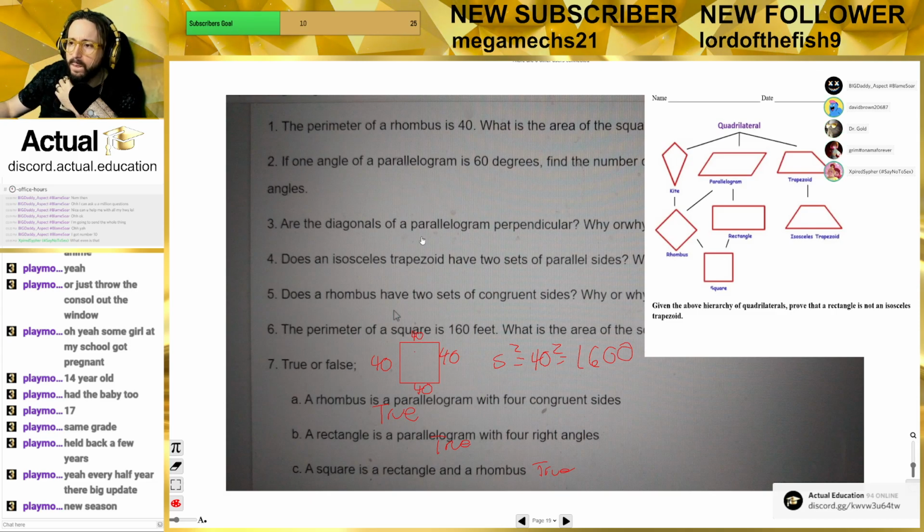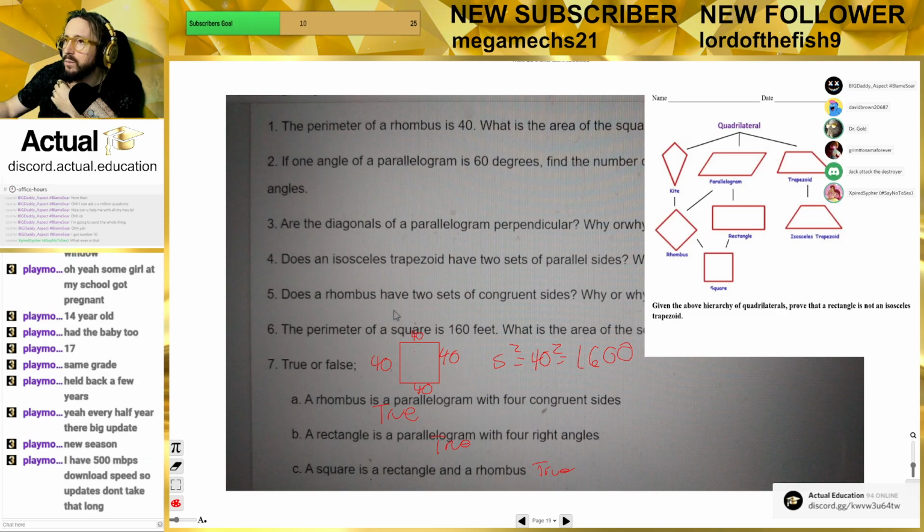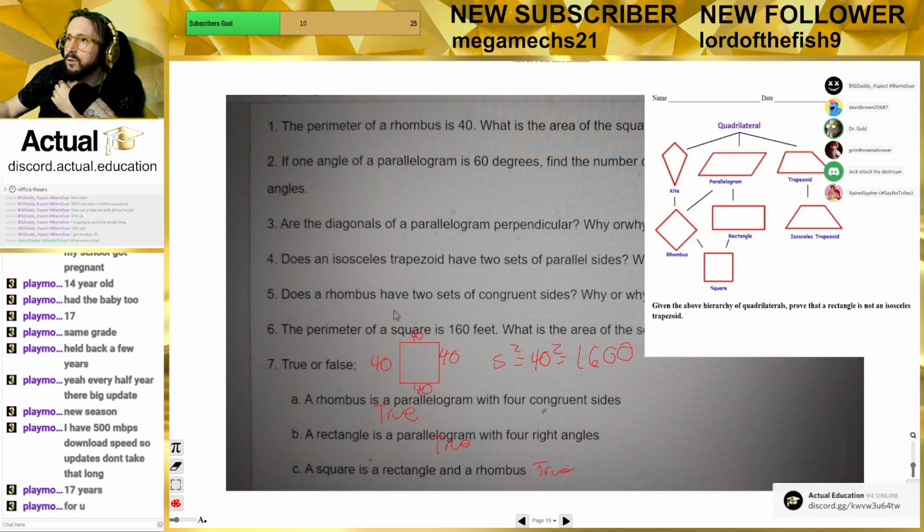Imagine having Steam. Give me a second. Dude, I've had Steam since like 06. My Steam account is hella old, dude. Let me see my profile. Where's my profile? Dr. Gold. View my profile. Where does it say how long I've been on Steam? Oh man, I don't know. Hey Jack, I've been on Steam for a while, dude. Is Jack in here? Yeah, Jack's in here. Cool. All right, Jack.